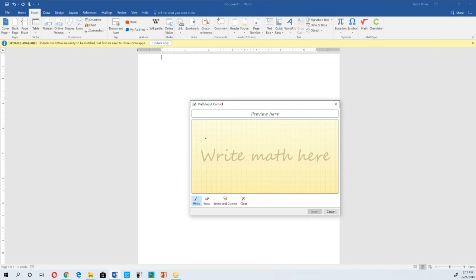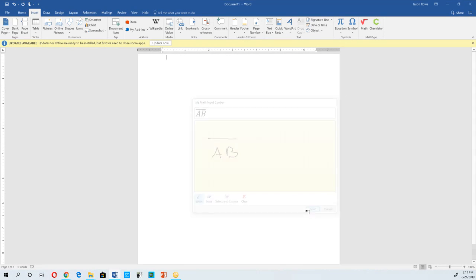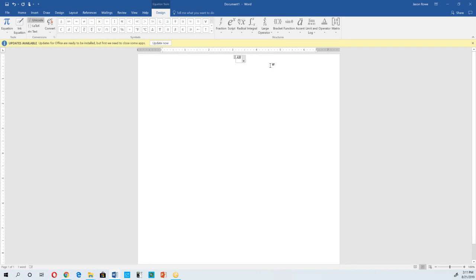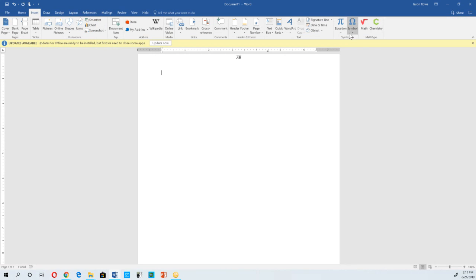So if I wanted to write segment AB, see, it figures out that what I meant to write right there was segment AB, and I can just insert it. There it is. Wonderful. Now that works. It's very intuitive, but it doesn't always give you the best options.